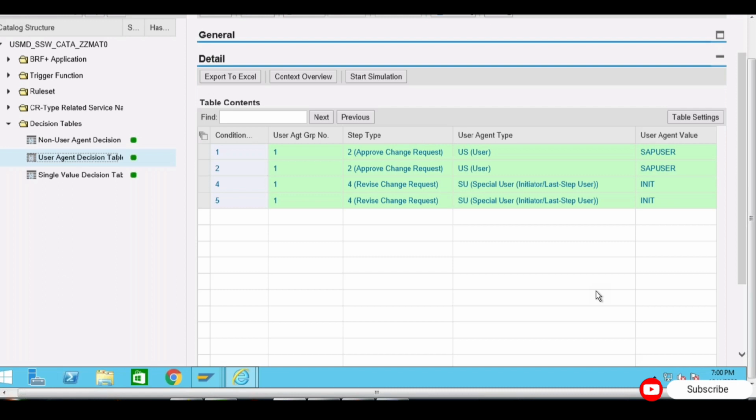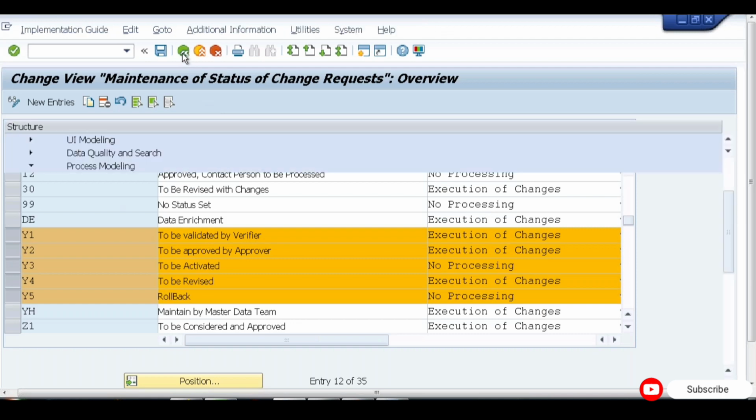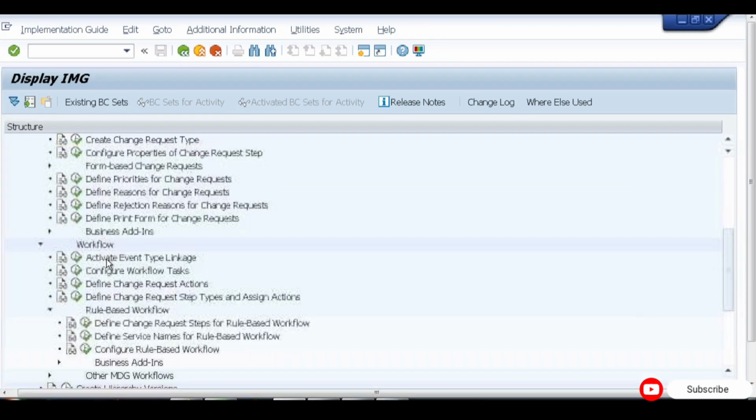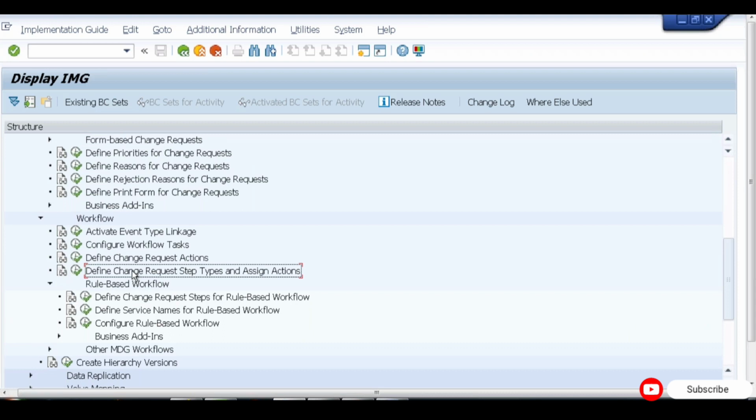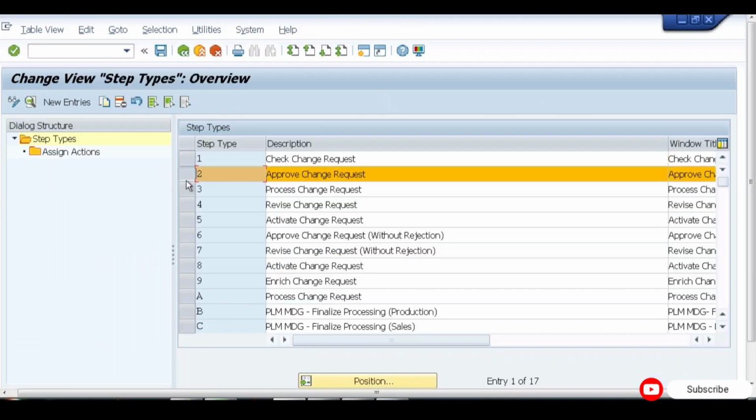Okay. So here in the user agent value, I have given the user ID. Now coming to the step type, why have I taken step type 2? Why not the other values? Let me go back to MDG IMG. Under workflow, we have defined change request step type and assign actions. So step type 2 is approve change request.